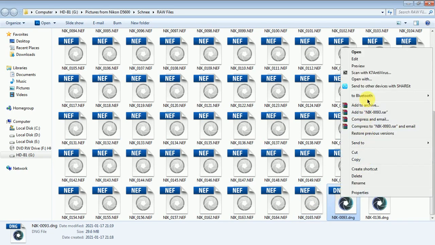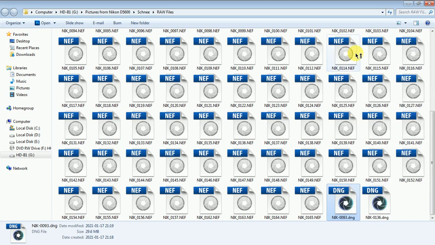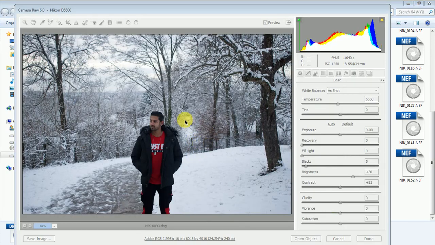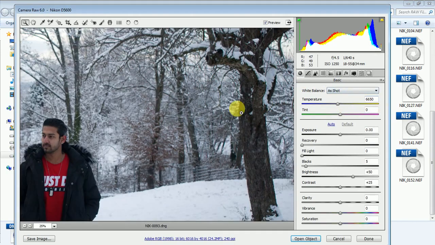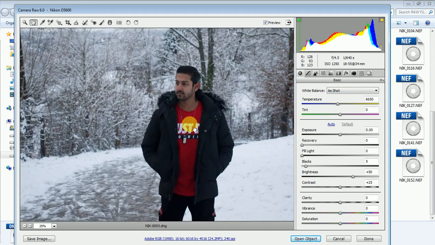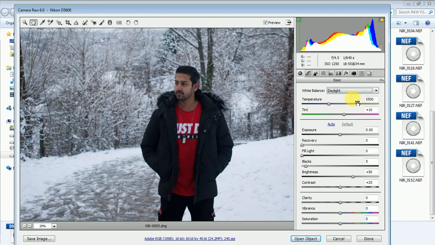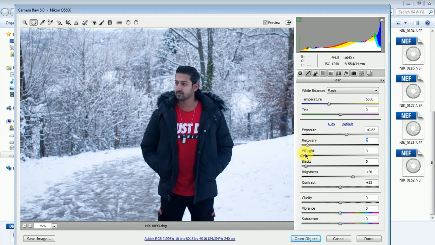And now I'm quickly going to show you how you can open it in Photoshop and edit it as a raw file. We have the raw file here now, so you can edit it just like any other raw file from a different version of Photoshop. As you see, we can change the white balance, and you have the metadata as well, the f-stop, aperture, and the lens it was shot with. You can tweak the exposure up and down, recover the highlights, and basically do everything that you can possibly do with normal Photoshop. And once you're done, you can close it.